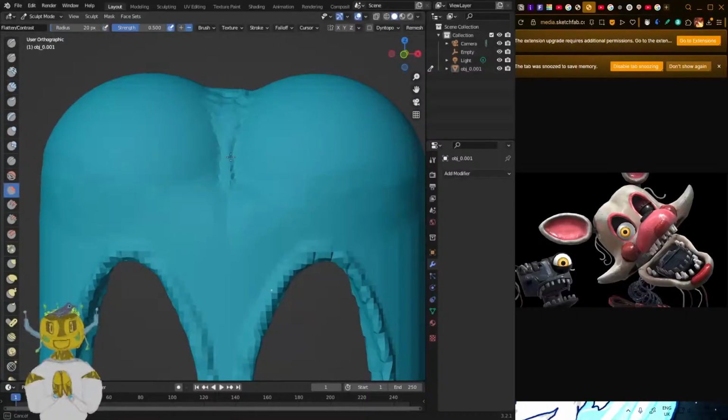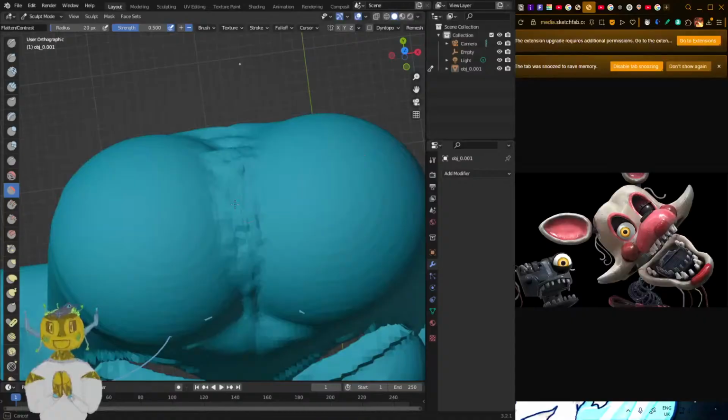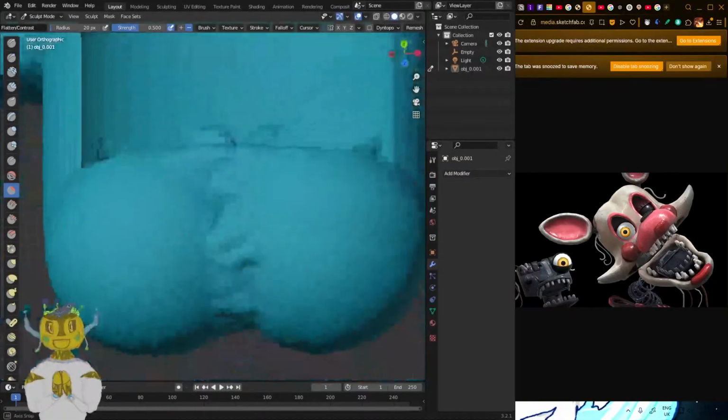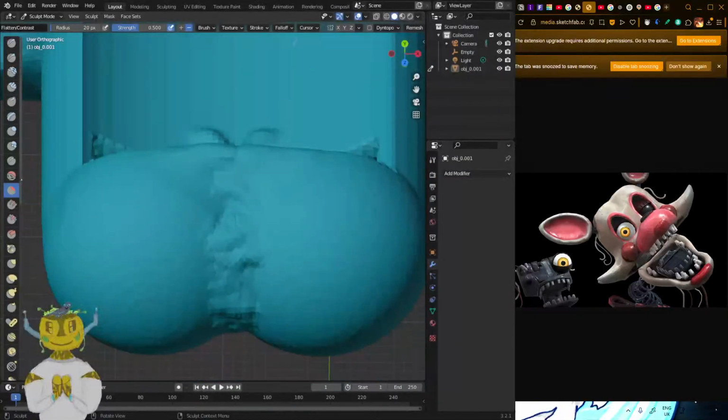Alright, let's flatten this out. I generally think the smooth tool is just the best tool. I don't really know how to use these properly, to be honest. I'm not gonna lie, but that's from my experience. What I've found is that it's just amazing. Right, let's get some more clay.